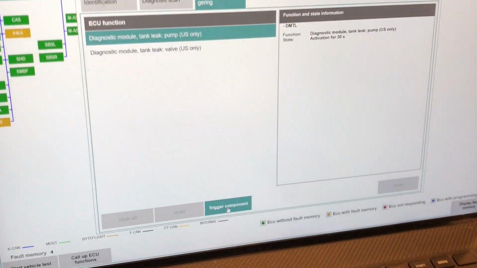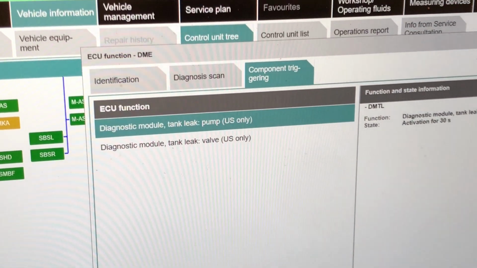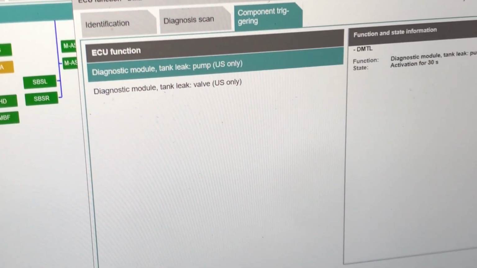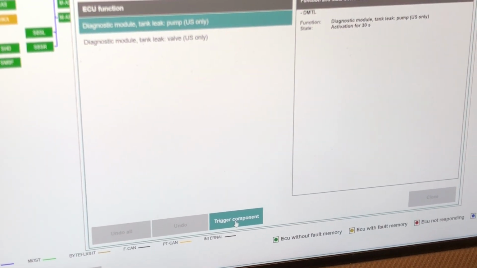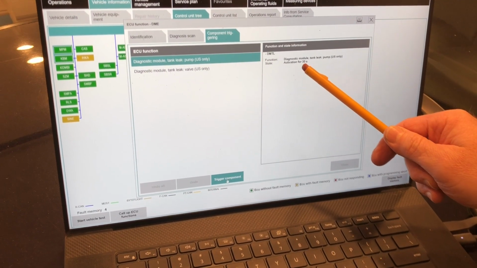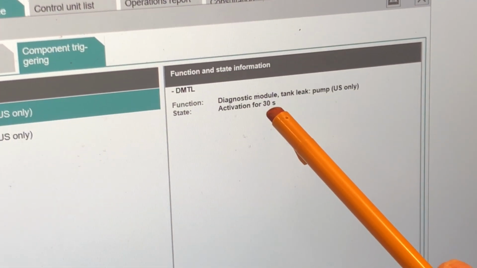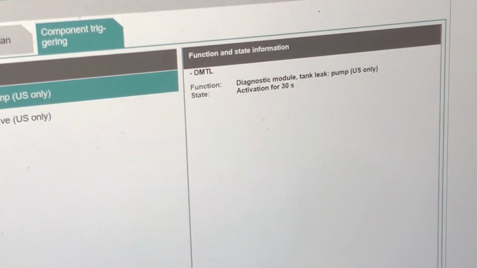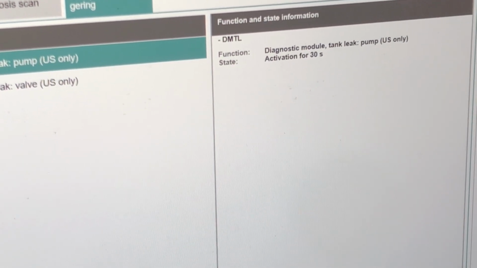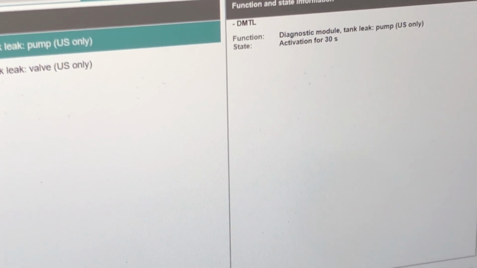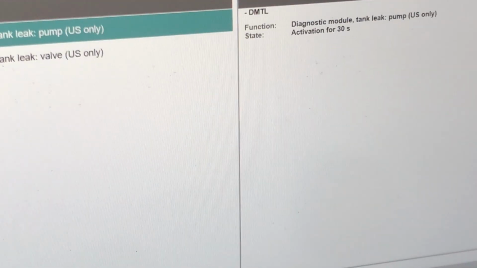The component that you are triggering, the DMTL, is located in the passenger side rear wheel well next to the gas cap. And once you trigger it, it will be active for 30 seconds. So the pump will go on for 30 seconds, and it will manifest as a very faint buzzing noise that you can hear, but you have to be there.